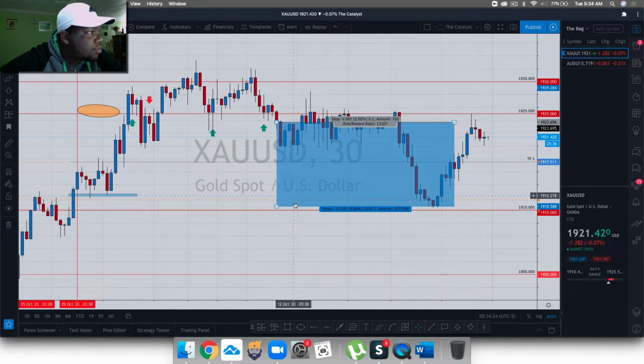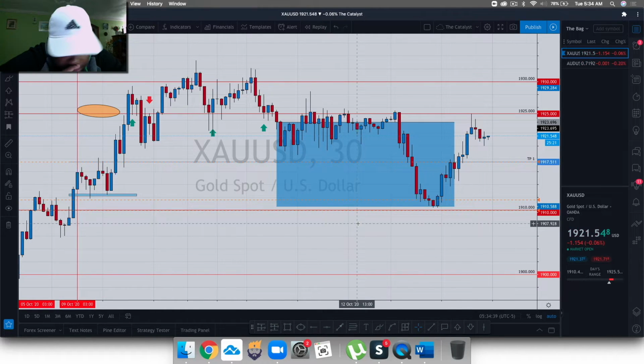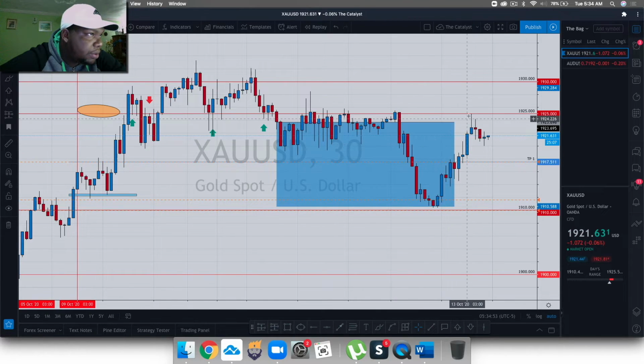We entered this trade from around 4 a.m. yesterday, and it didn't hit TP until around 11 o'clock last night. So that is probably a 20 to 21-hour trade. Trades are not normally this long, but yesterday was a bank holiday, so the volume was lacking in the market to get us down to the 1910 mark. When we came down to 1910, we made rejections to go right back up to 1925. So it was indeed a successful trade.